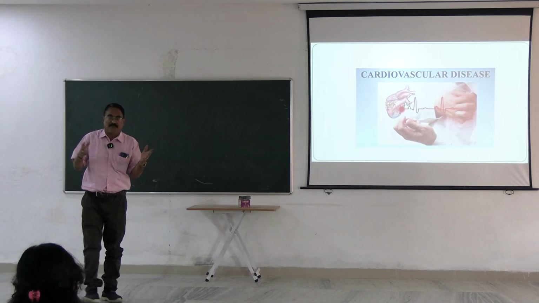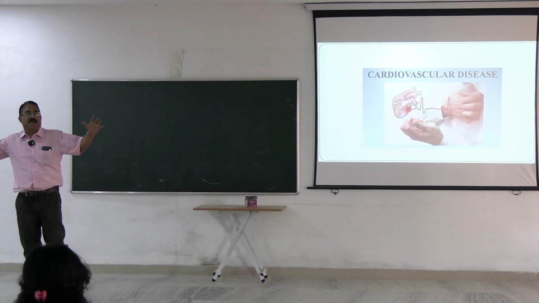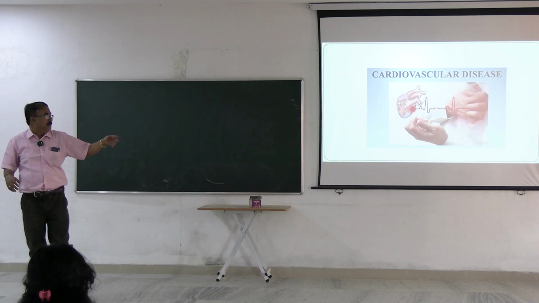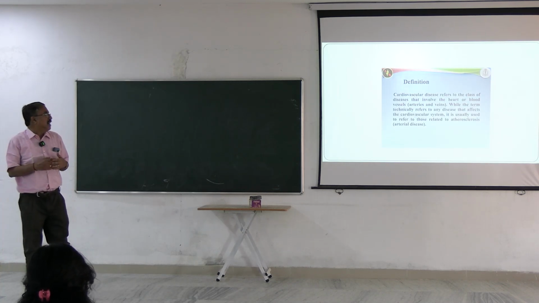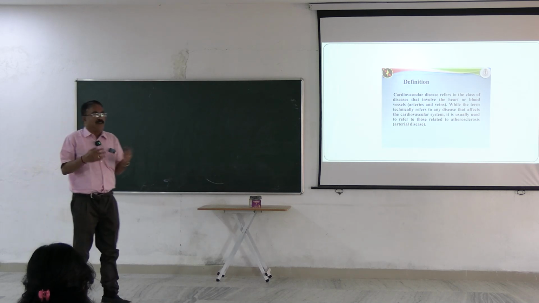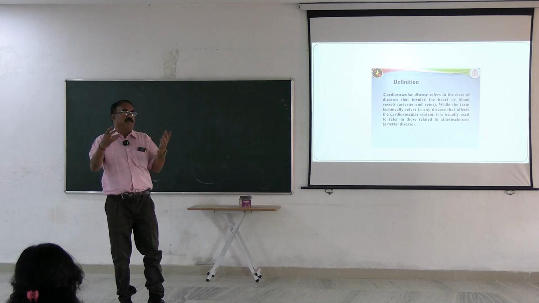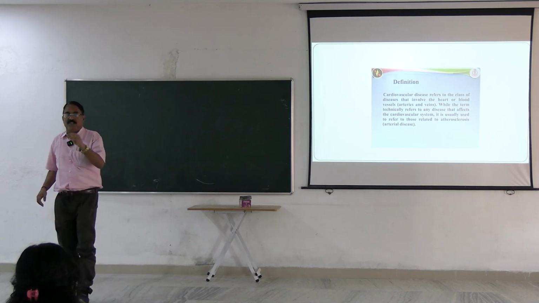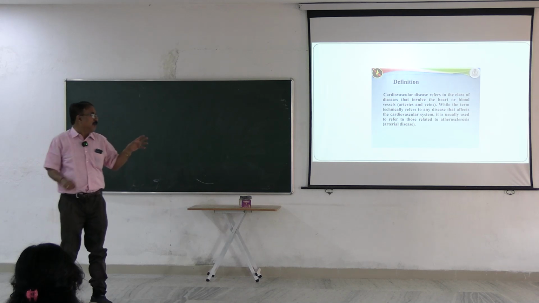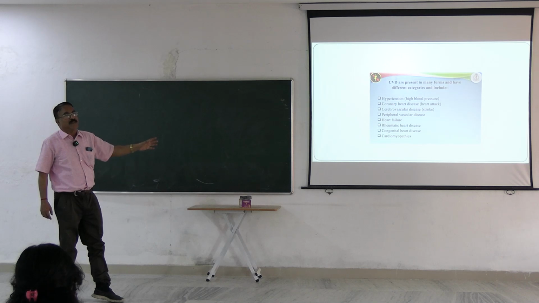Next is cardiovascular disease. Now again, when we talk about cardiovascular, it's a very broad spectrum. This is any disease which involves the heart or the vessels. Technically, we say heart attack, that's a general term, and myocardial infarction is the more technical term. But for us, we say cardiovascular disease in which there is atherosclerosis involved. Again, these are the different types of cardiovascular disease, and it can present in many forms.